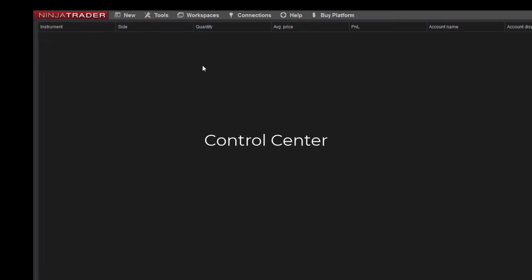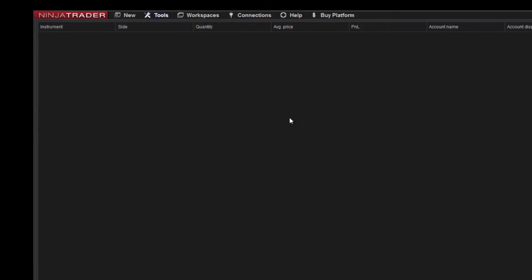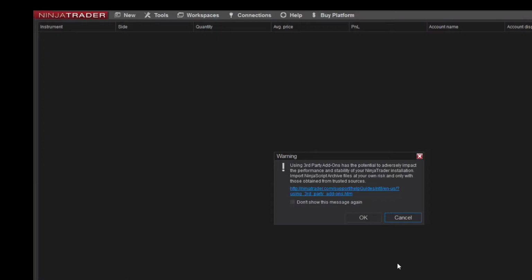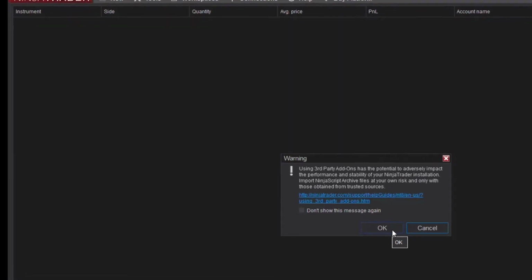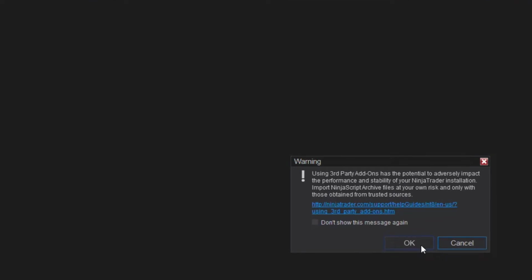Go to Control Center and then select Tools from the main menu bar. Go to Import, go to NinjaScript Add-on, and from there you'll be asked to select a file name of the custom add-on you're looking to import. Navigate to the folder where you saved the zip file sent via the FTP site or email. Depending on your custom settings, you may receive an on-screen message prompting you to only install custom add-ons from a trusted source. As an approved NinjaTrader ecosystem vendor, you can comfortably tick yes to that prompt.